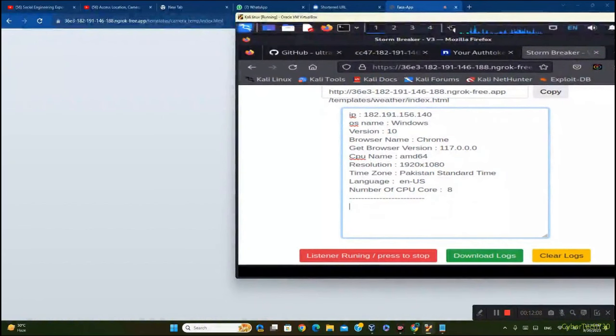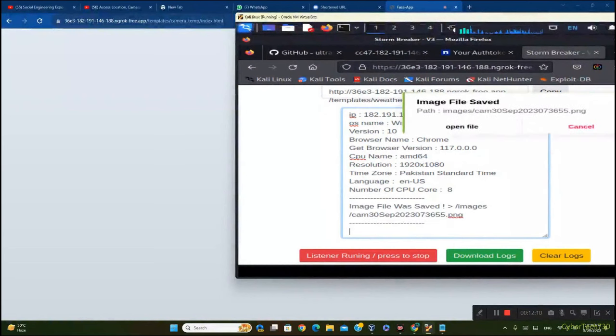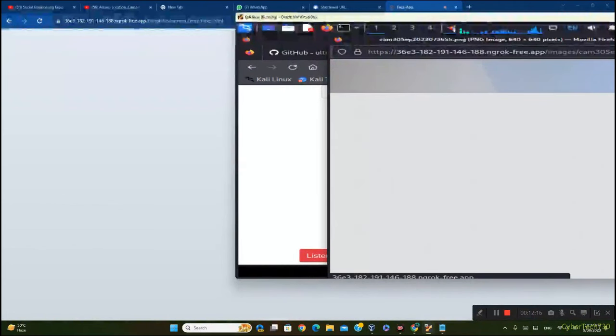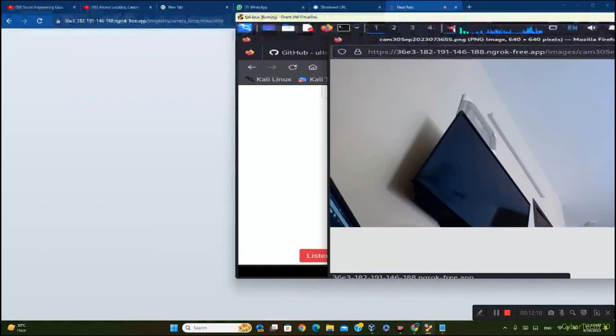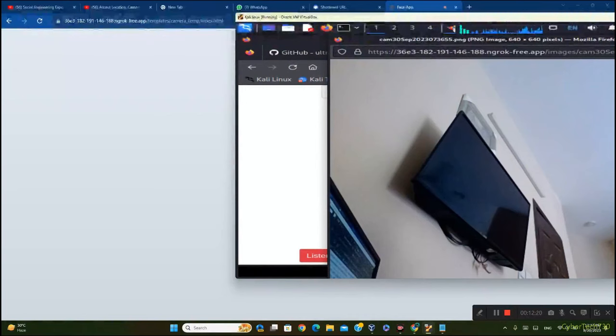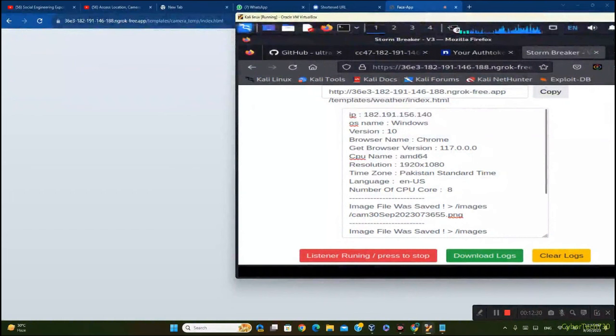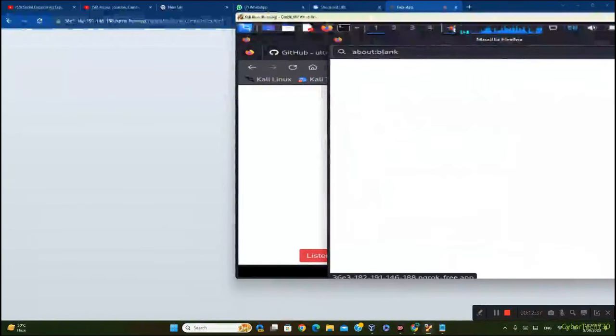Within the next 5 seconds you guys are going to see how it looks when your mobile's camera gets hacked, when hackers get into your system or mobile phone with just one single click. So that's it. There we go, guys. You can see the picture that is currently being taken from my testing environment from my camera, and you can see how efficiently it just took the picture with just one click. And not only the picture, you can see the IP address, the browser, and all the other stuff.